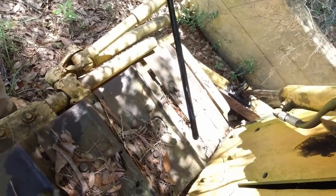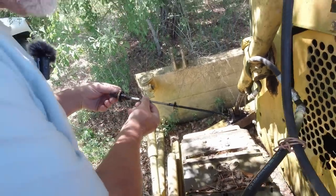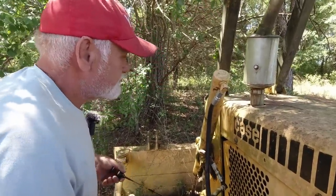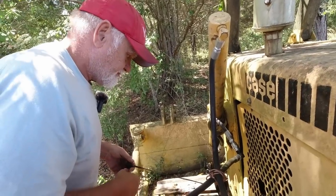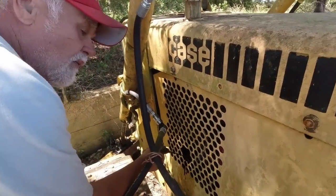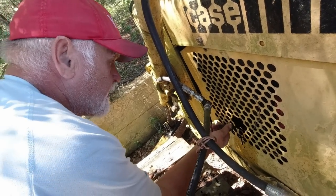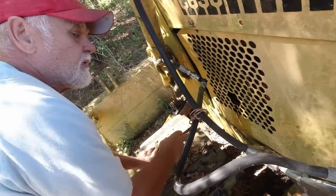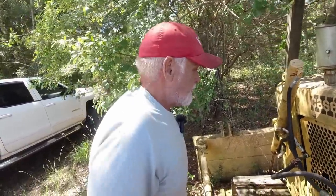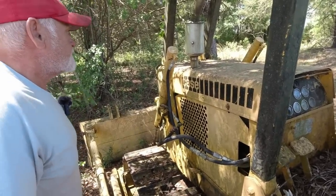Uh-oh. This thing is making oil. Too much oil. Well, we got a problem. Why is that a problem? Got water in it. It's got water in the oil. Water is heavier than oil, and it'll settle down to the bottom and put the oil on top of it. That's not good.